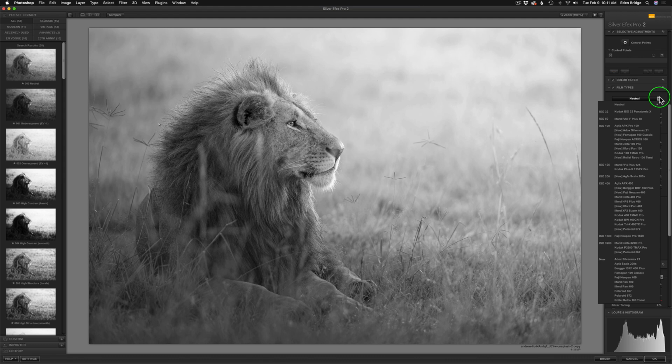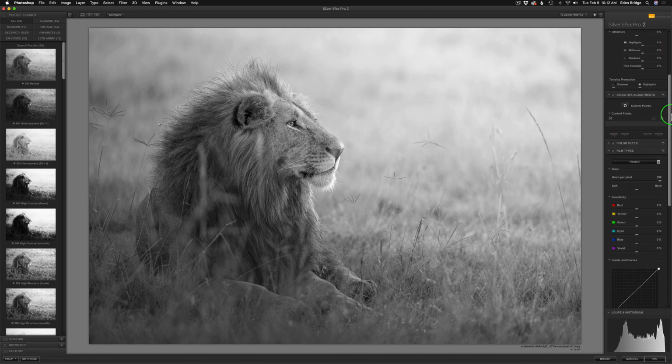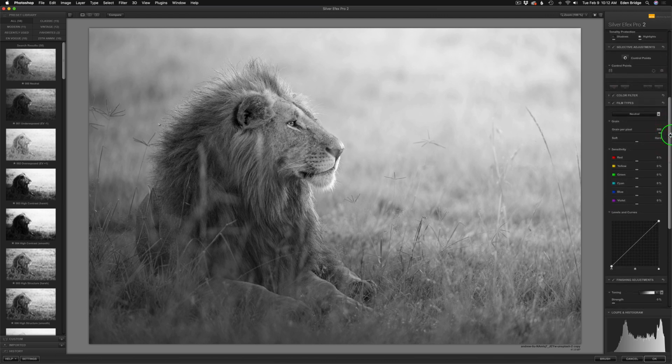Now, when I'm working with film types, a lot of times I will actually start with film types rather than coming up to the top of the adjustments here and starting with brightness, contrast, and so forth, because I really want to see what those film types will look like on a basic conversion, and that'll give me a very good starting point. And another way I'll use film types is I'll start out sometimes with a preset and then see what a film type will look like on that preset. So I have two different ways of doing it, but today I wanted to show you how I would do it starting out with a film type.